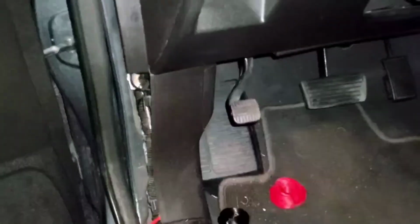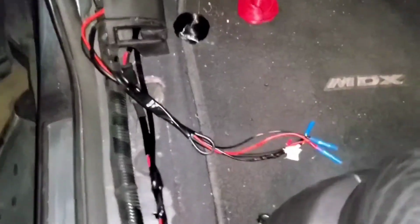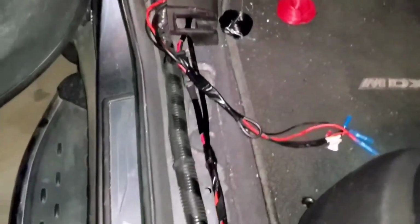Work in progress. I have the wires tucked in. Those are the switch wires. Wrap them up. This is the main harness, it's going to the rear. As you can see, I went all the way through to the back. Let me show you right here. Disconnected the quarter panel, the seat pillar, went down over here, disconnected the rear trunk pillar, and got it running through the wall down there to the fuse box.